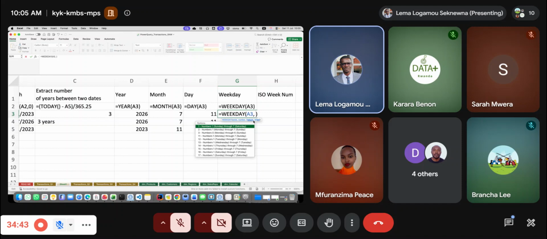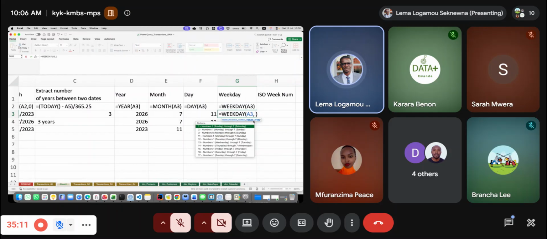So is it starting with, if it's starting with Sunday, then you go from 1 to 7. If it is Monday, yeah, it will be 0 to 6. So options are here, 1, 2, 3. So should we go for option what? Option 3.